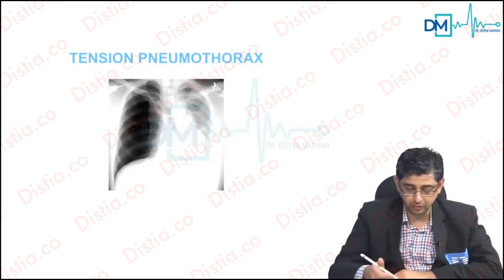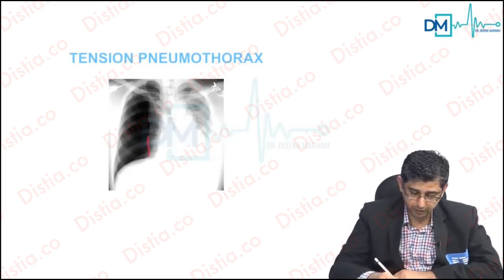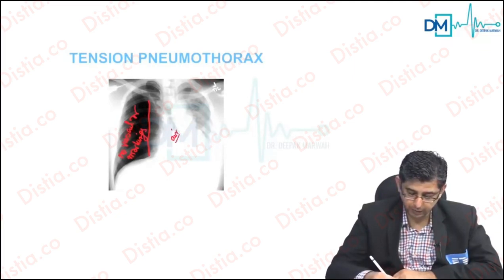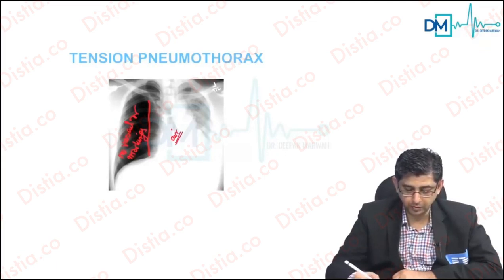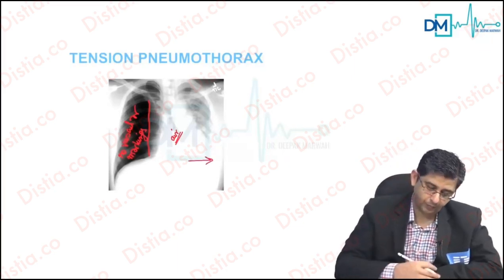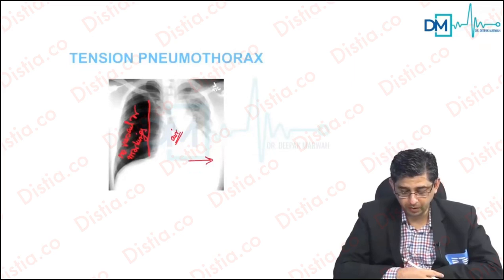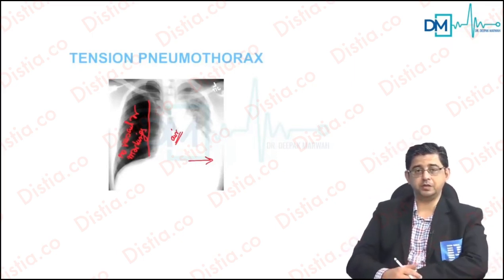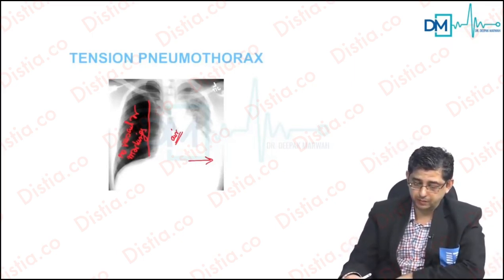This is another image of tension pneumothorax. I have just kept this image to highlight a distinct lung border. There are no vascular markings here, whereas you can see distinct vascular markings on the contralateral side. There is also some evidence of air around the heart of the patient, so there is also concomitant pneumomediastinum occurring in the patient. There is a mediastinal shift also. So all the findings, no vascular markings, extreme black X-ray, well-defined pleural margins, air around the heart, mediastinal shift, point towards the diagnosis of tension pneumothorax.